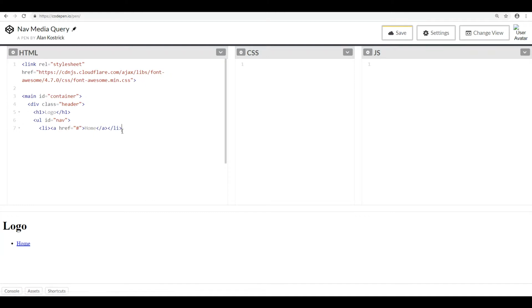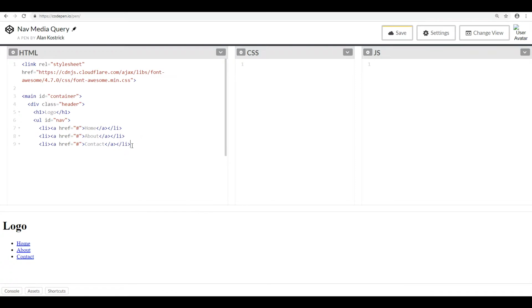Why don't you just copy that code 2 more times? That's a great idea. So we can just then replace home with the next nav item, and we'll do it twice. So the coders at home understand the hashtag is a placeholder for a link to somewhere else. It's absolutely right. Since we're just playing around here in CodePen, we're going to put basically like a dummy link in here with this hashtag, but you can link to specific areas or other pages that are on the web.